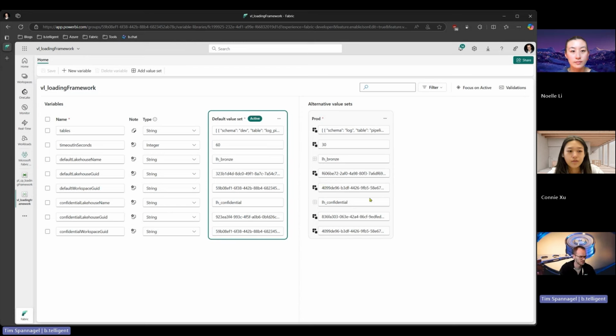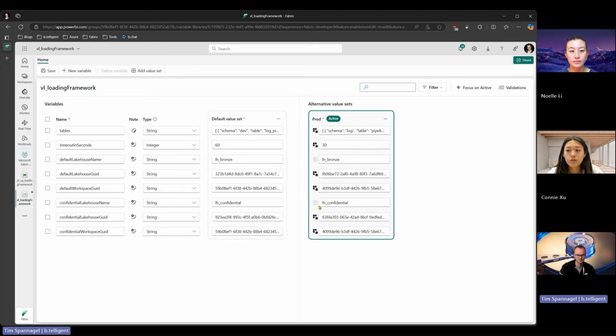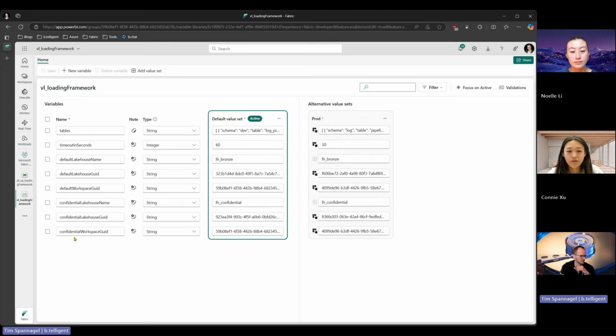So for this demo, I kept it simple. We just have like 8 or 9 variables and 2 different value sets. And I could just say, okay, for this demo now, I want to use the production environment. I probably better don't do so. It's still dev. And now all these values marked as green would be read when we reference them in our pipelines. As of now, we can only use them in pipelines, but I think at the keynote it was already shown how to use them in notebooks later, and I think this will be rolled out soonish. So really looking forward to that as well. Let's go back to that and have a look at how it looks in the pipeline.